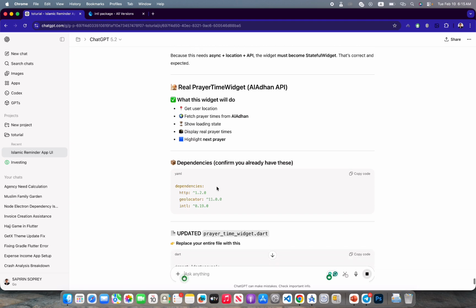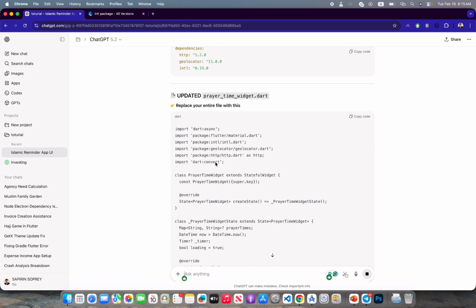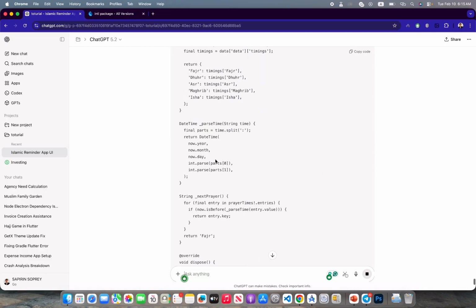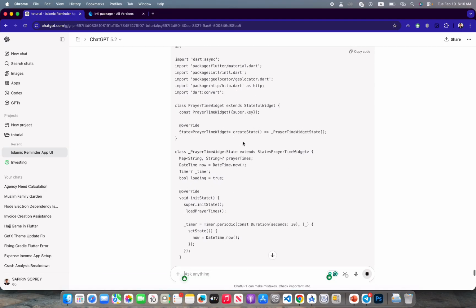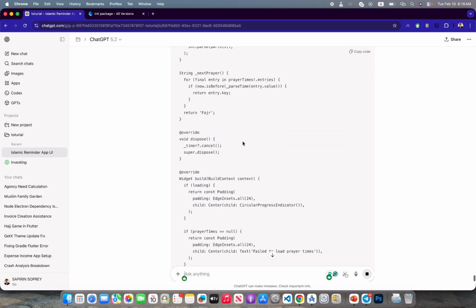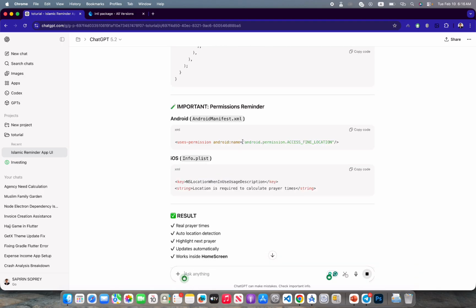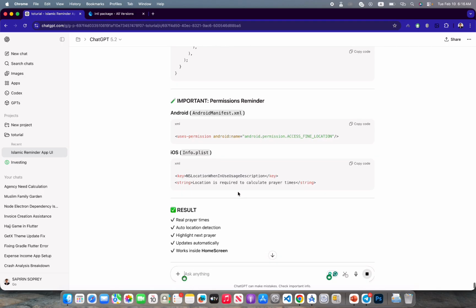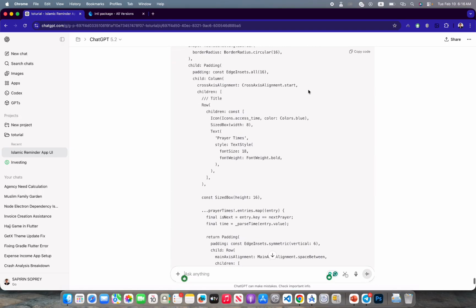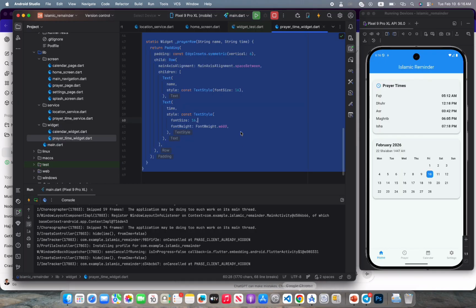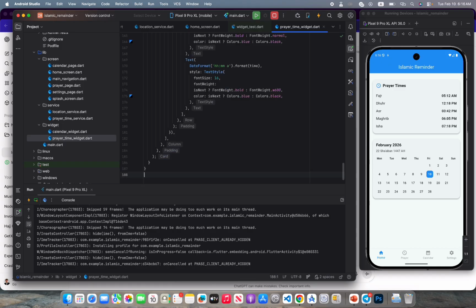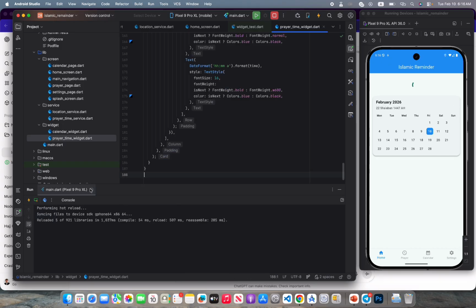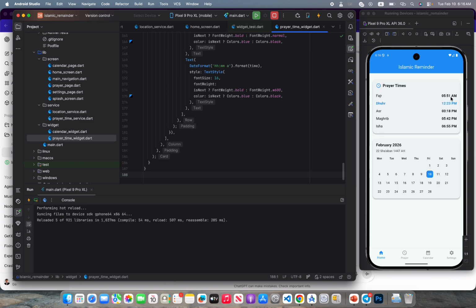Alright, since we already have this, let's see this. We have this in the widget itself, and this is prayer. Alright. Okay, let's see. Okay, so this is the real-time prayer for this widget.